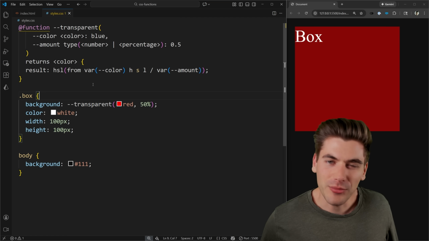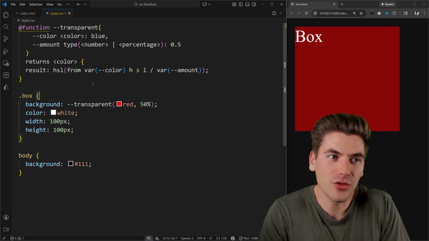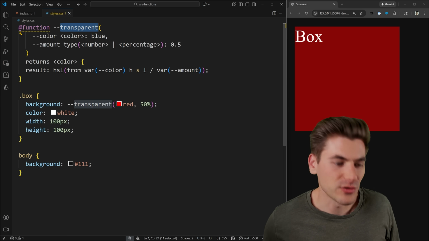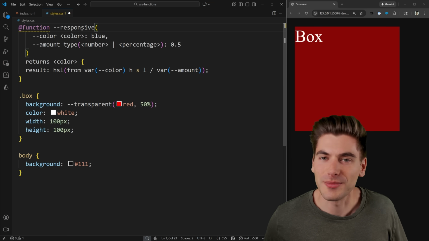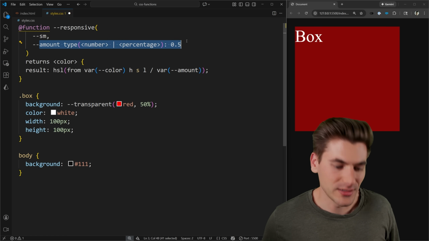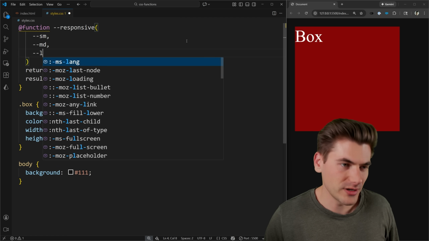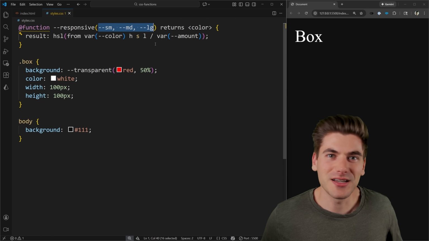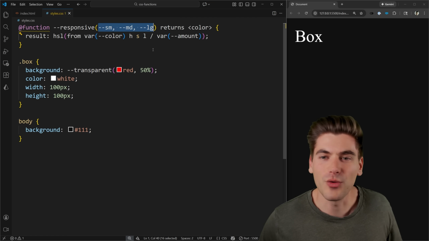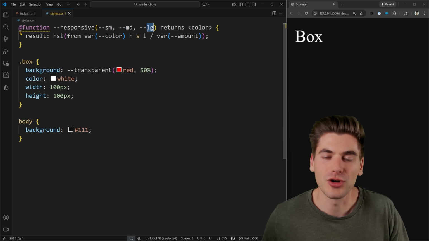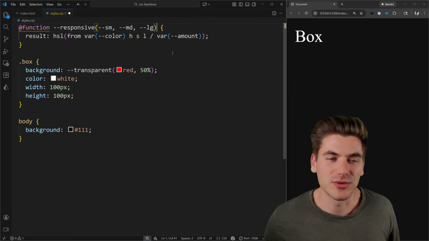Now, I kind of want to scrap what we have right now, and I want to talk about another way that we can use this. It's kind of an advanced way, and I think it's really something that could be quite useful. I'm going to create a function called responsive, and this responsive function is going to take in a small size, a medium size, and a large size. And the important thing is I'm not specifying any type on these because they're essentially all the same type. I don't really care what I use this for. Essentially, I just want to be able to specify a small, medium, and a large value for something. And we'll get rid of this return section here.